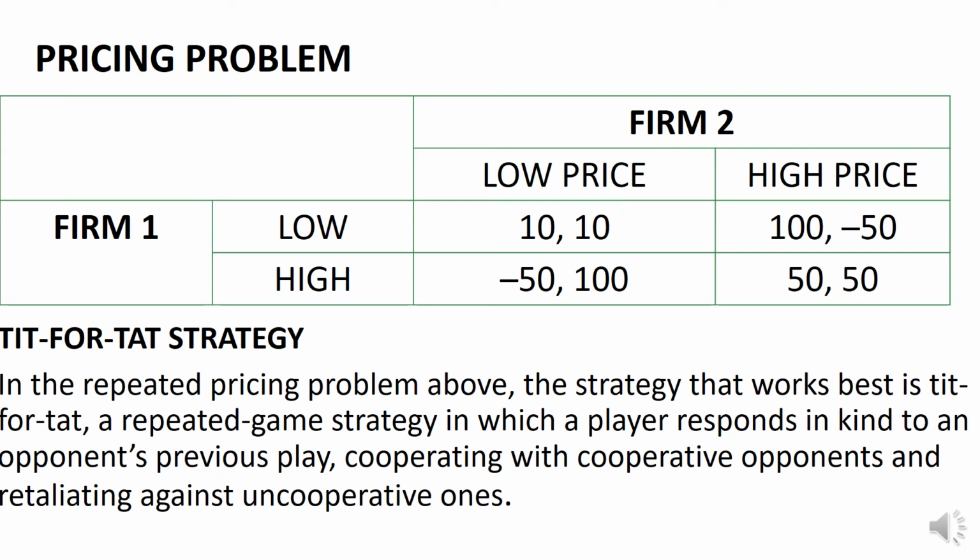So one of the ways we can think about this strategy is what's called tit for tat. In a repeated game, a tit for tat strategy is where one player responds in kind to the opponent's previous play. Julia, this is basically what you did on Monday. You took whatever Jade did last time and gave that answer.